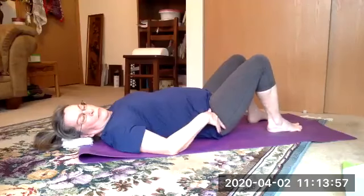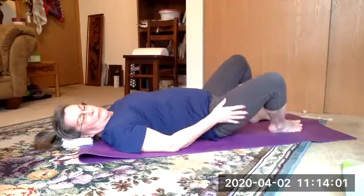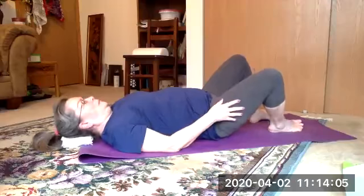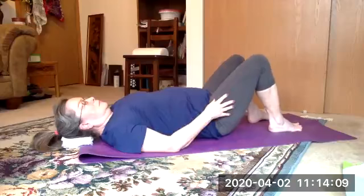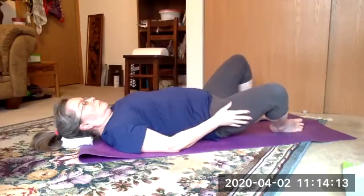When you first start this, it may be a very small movement. Slow, pure, with breath. We're aware of the movement and aware of the breath. So it's a rotation, a hip rotation out to the side. Slow it down.